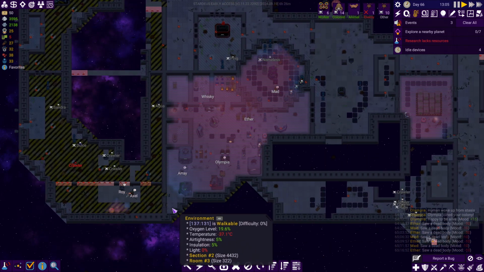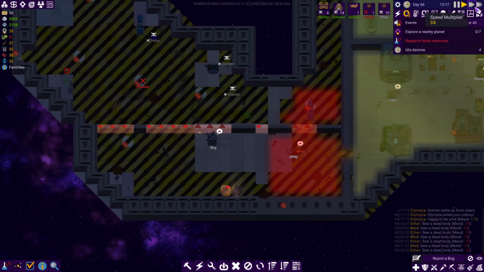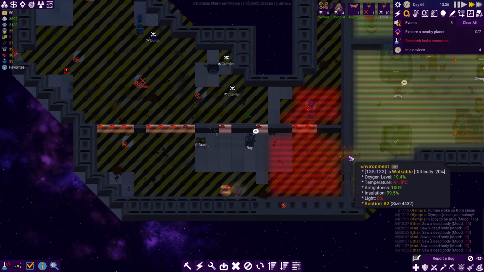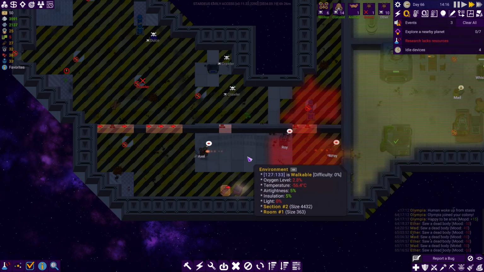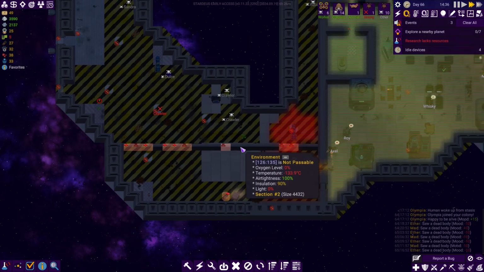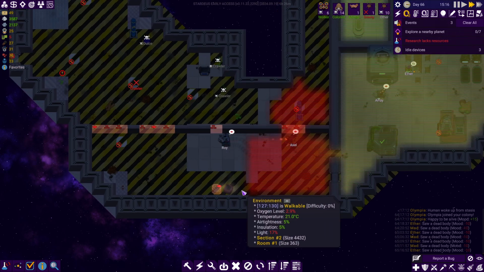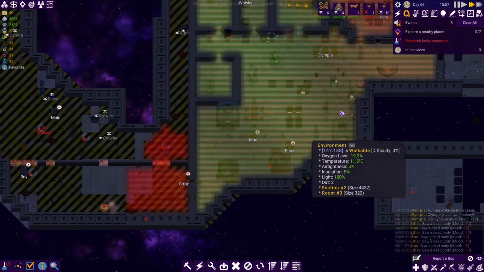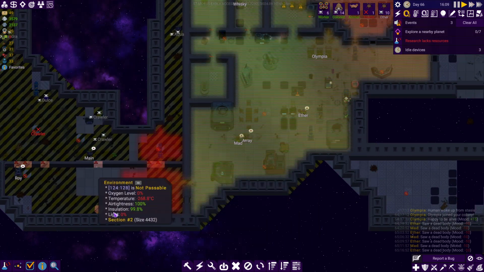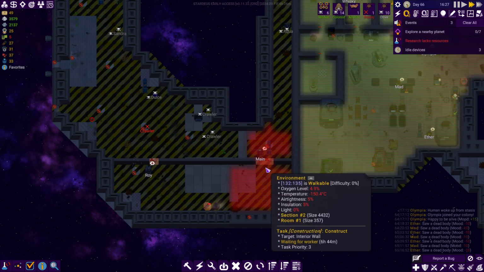Okay, temperature is good here. Oxygen still. Well, the door is letting in the oxygen here, so it's good. But once I insulate this one here, I could start up oxygen production and put some lights here and move all of the production stuff outside of this room because we don't need it.